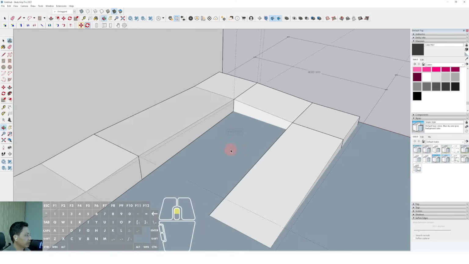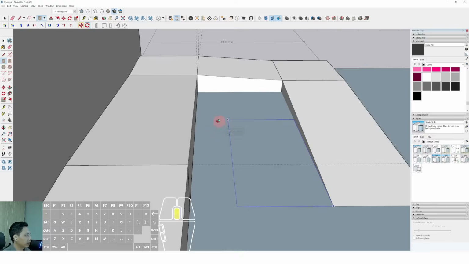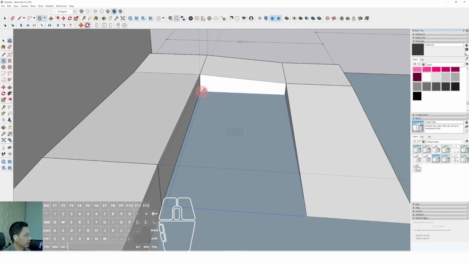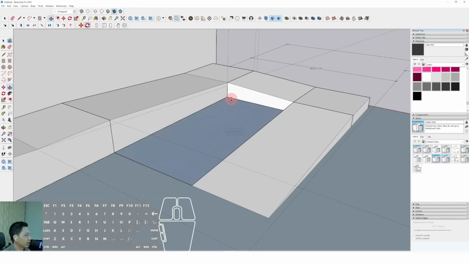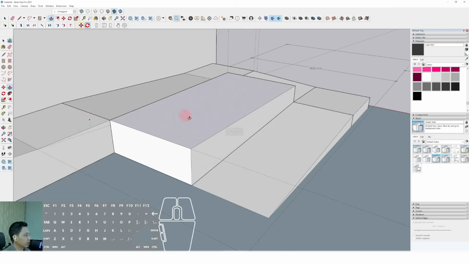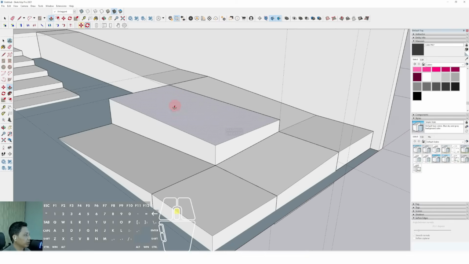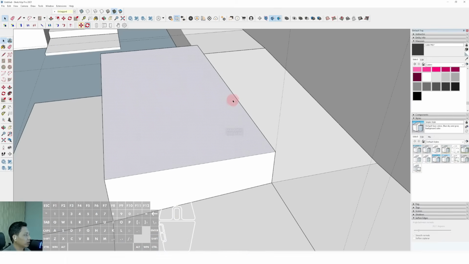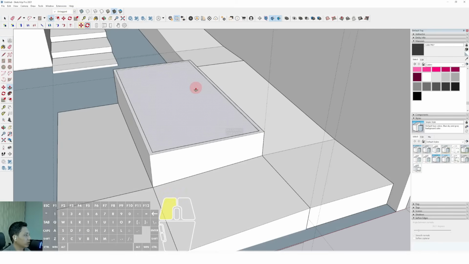Then we can make the landscaping in here. So this is about the landscape, and push it up like this, or we can make it more higher than before. We can make this one and offset it inside just a little bit, around 50 millimeter.